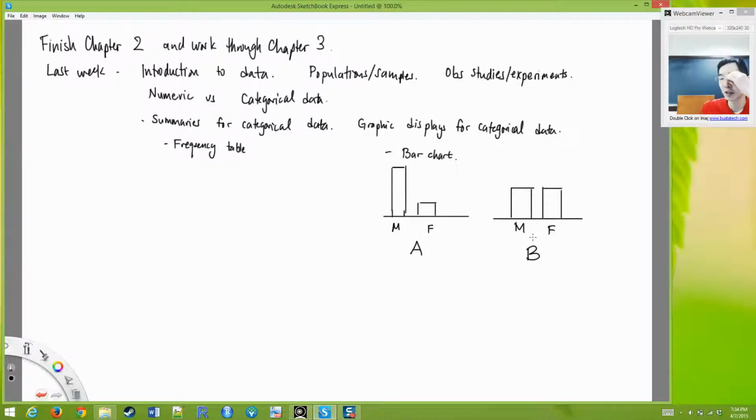Which bar chart shows more variation in the data? Don't shout it out.